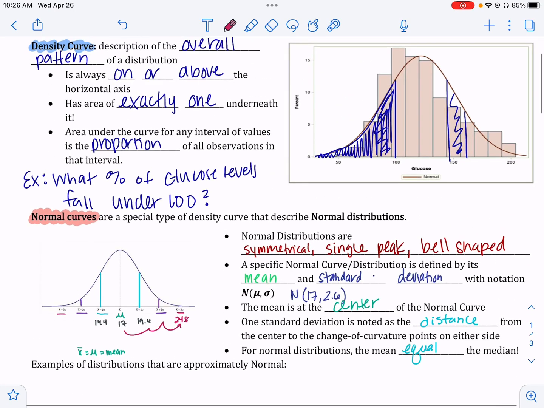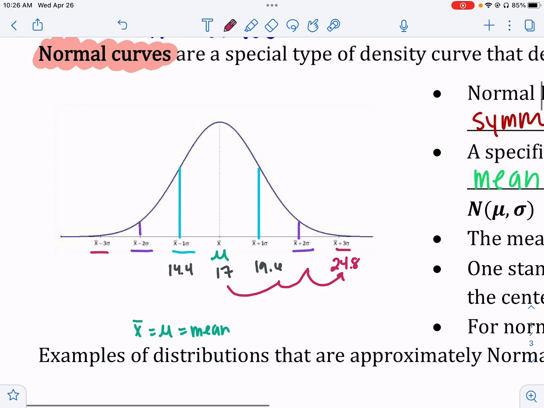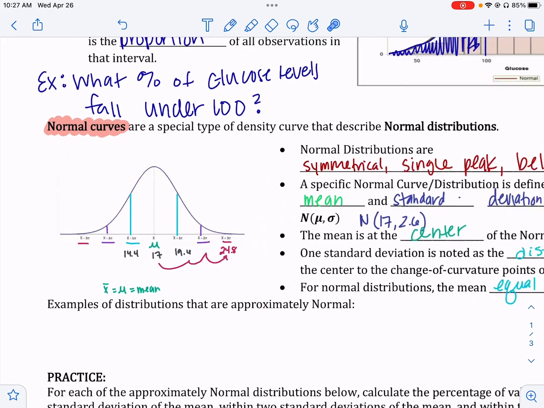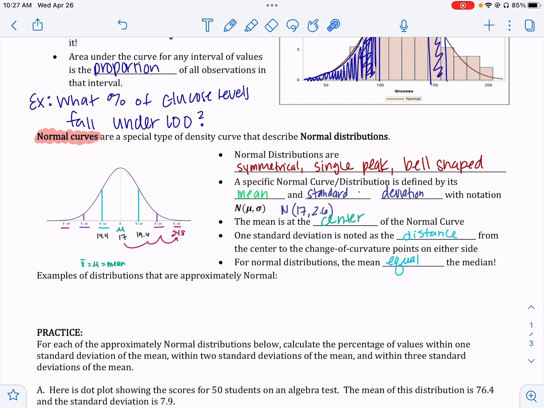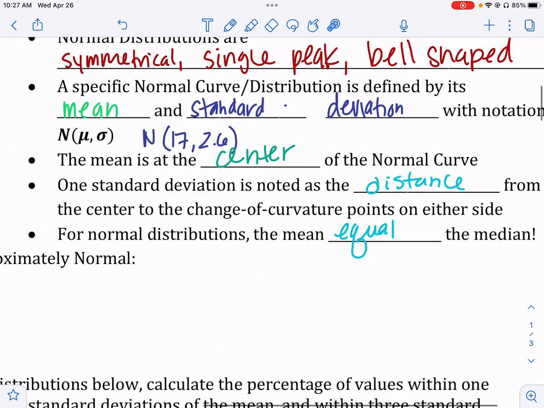And remember, this is really over a histogram. So this would really be, if your data was here, what that would look like. And so normal curves are really, really cool because specific amounts of your data are always going to fall within these categories. We love it when our data is normal because they fall within these categories, which is really cool. One of the last things here is that for a normal distribution, the mean always equals the median, which is not the case with a lot of data.